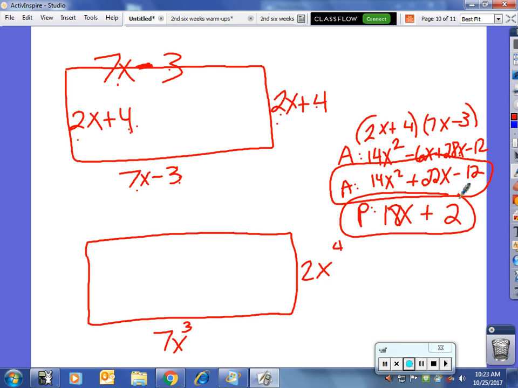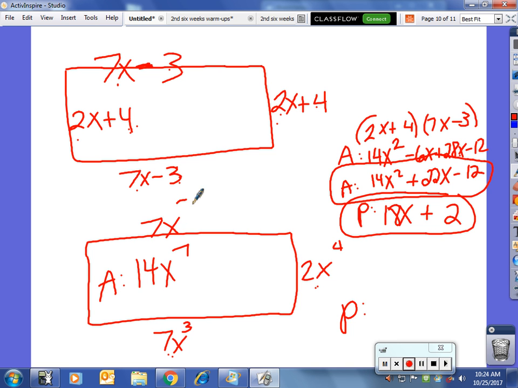Alright, and then next is just what we did in our chapter 6 stuff. You could do this in your head. Area. What's the area of this thing? 14x to the 7th. Now, perimeter, here's where I still have some kids messing up. Remember, perimeter is adding like terms, and if they're not alike, then you can't add them. So 7x to the 3rd can't get combined with 2x to the 4th. I can put a plus sign in between them, but I really can't add them because they're not like terms.